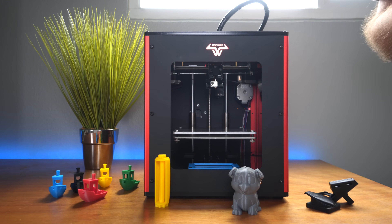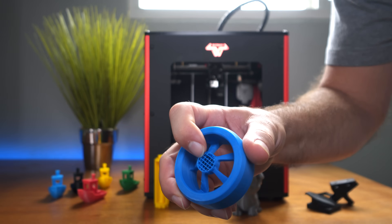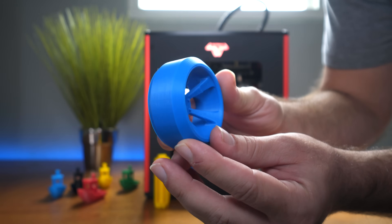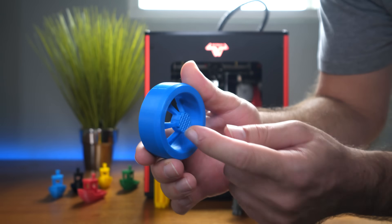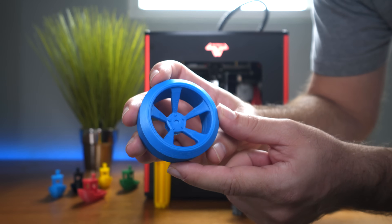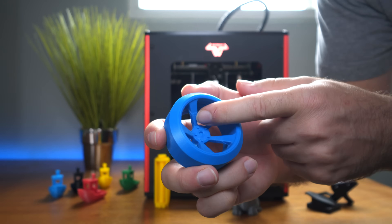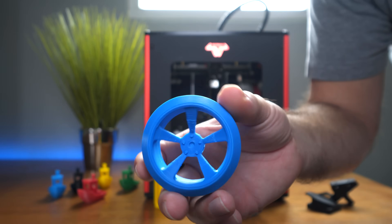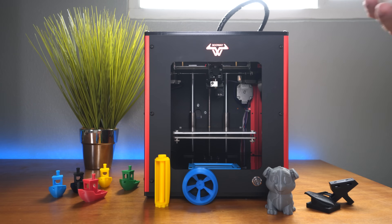After the dog, I printed something more practical — a wheel for an RC car. You can see the supports, and it did a really good job. The finish on the top of the wheel is nice. It's a somewhat demanding print because the separate parts join up together. There's a slight anomaly at the join point — possibly a G-code issue or a slightly corrupted SD card causing an offset — but overall it still turned out looking pretty good.